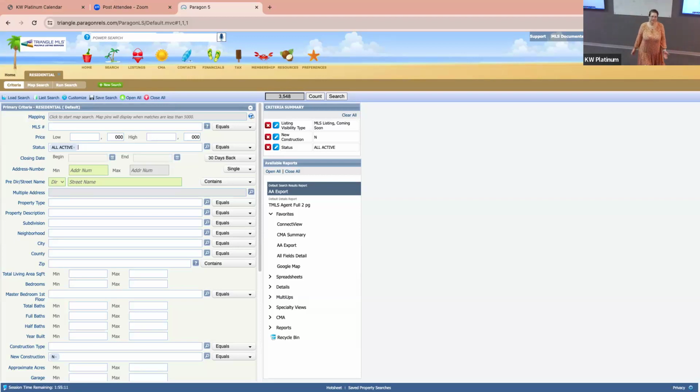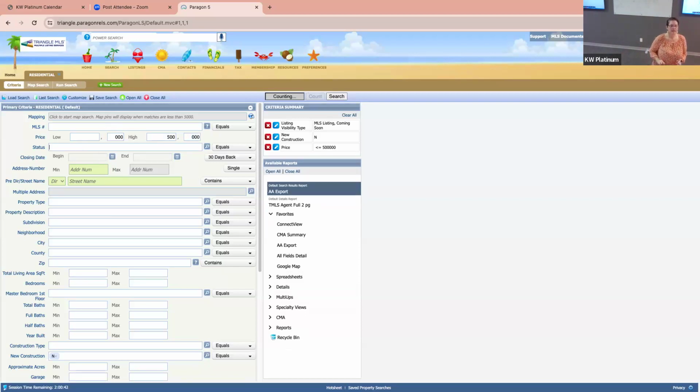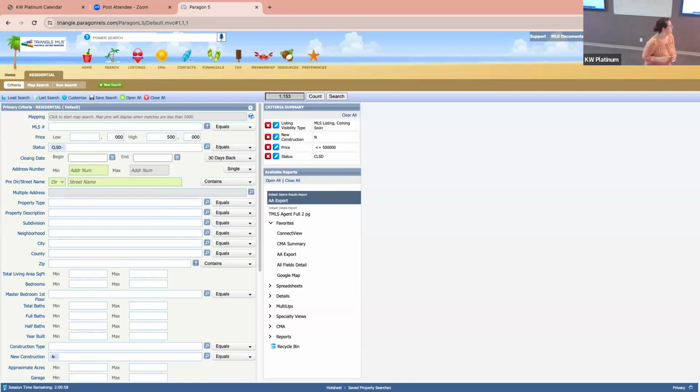Other thing to look at too is price ranges. Is it the $500,000 market that's causing these issues? So you can go up to 500,000 and see what's going on, or you can go sub 500,000. What's going on with houses under 500,000? We have 2,655 homes that are active. Let's just look at this real quick. This is sub 500. It's on the high range. Yeah, okay, so I got this one. Hold on, let me take this off. 1153.